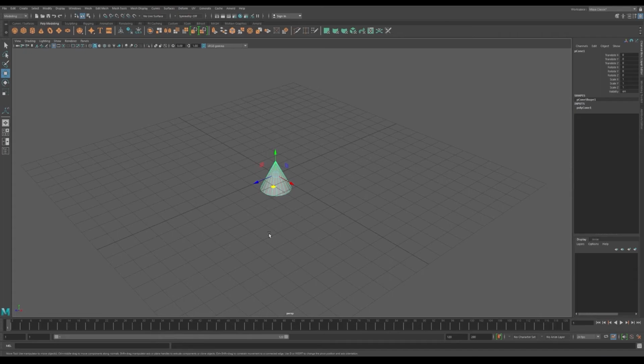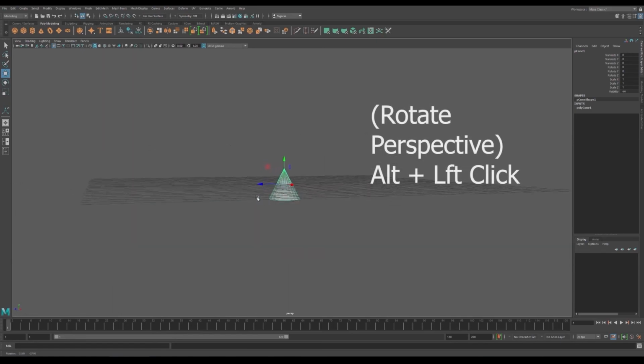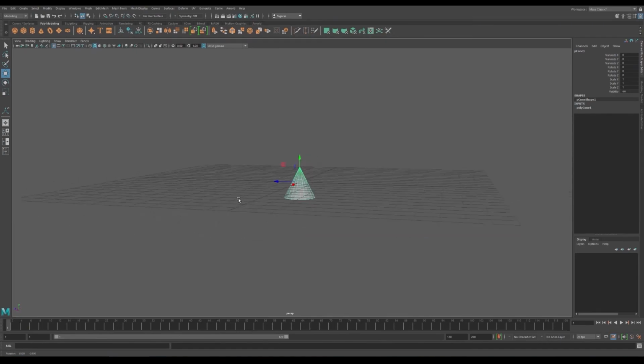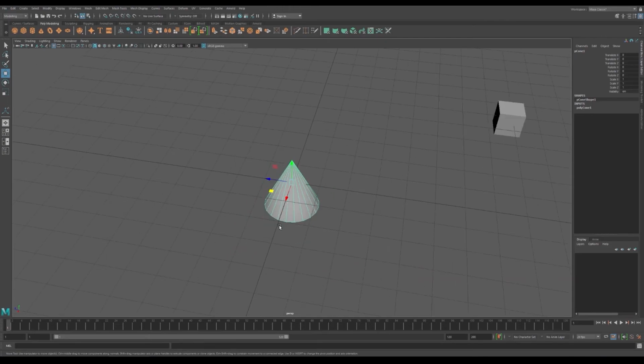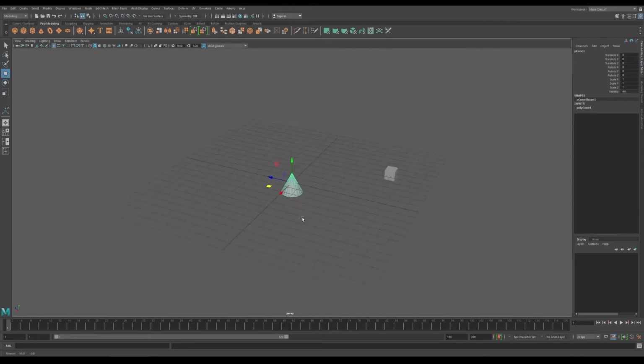So if you hold Alt and left click, and move your mouse, you're gonna rotate around the object that you have selected. If I create another object, move it and press F to focus on that object. So now I rotate focused on that object. Same thing here. Press F and rotate.